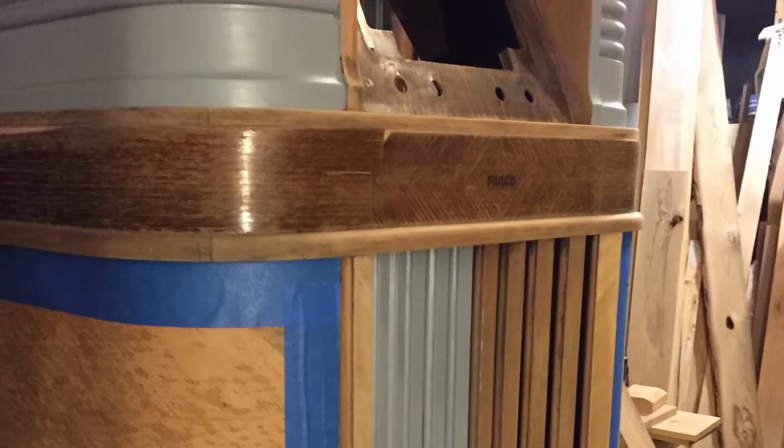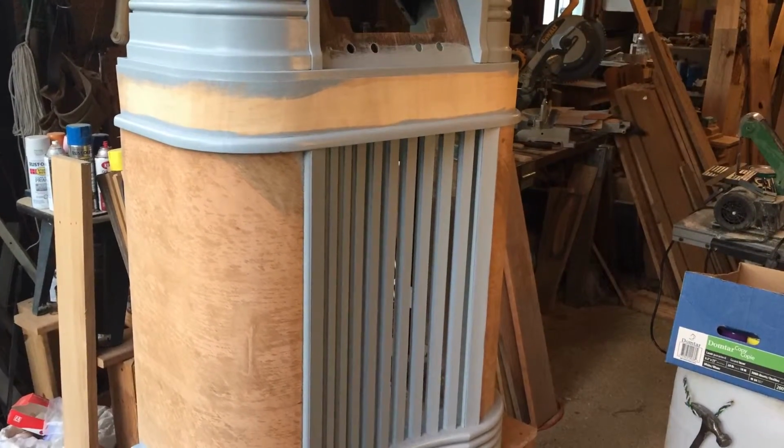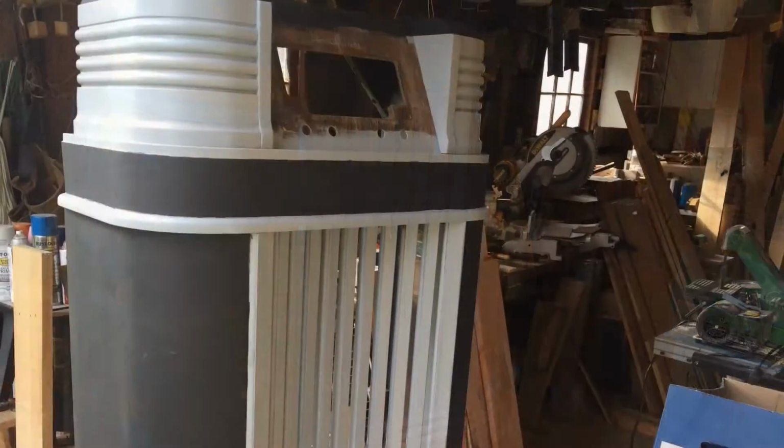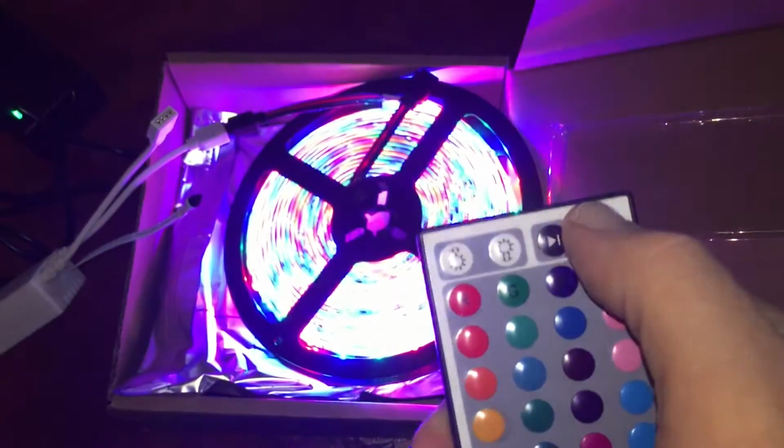You can see I started painting it, hoping that I was going to save that piece. So that's just a high gloss gray paint. Then I did three coats of the chalkboard paint on the sides. So all the black you see is chalkboard.